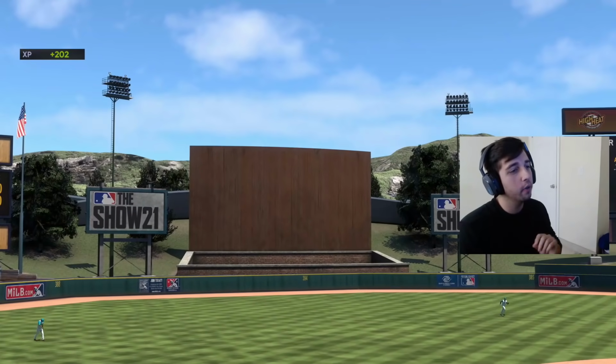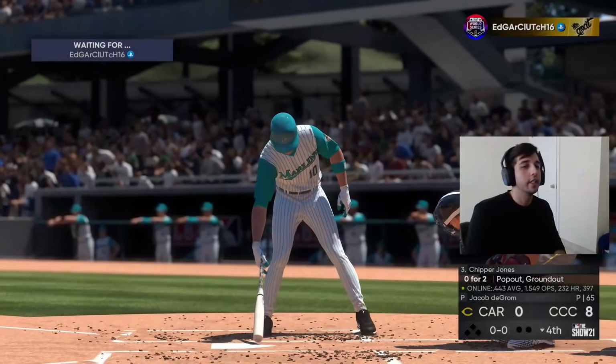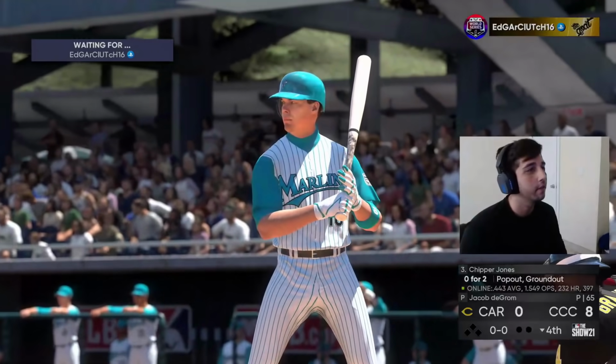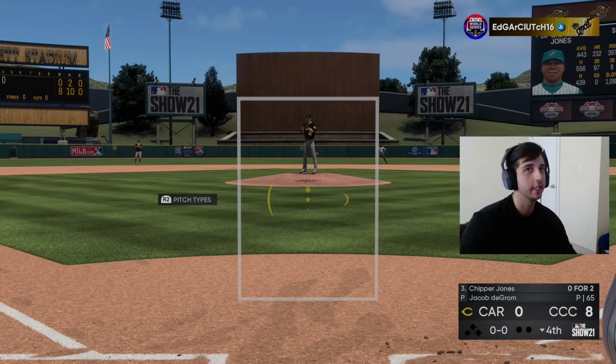Bottom of the fourth we go. We have 3-4-5 coming up: Jones, Guerrero, Harper. Let's see if we can get it going early in the inning and finish him off. Ew, Chipper's 0-for-2. We got to change that around. We got to get at least a hit right here.